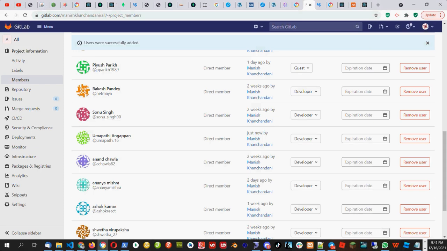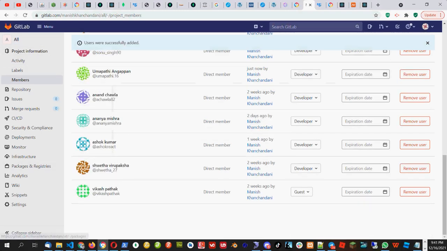Okay, next is Ashok Kumar, Lakshmi, Murali. Have you created a GitLab account? You have to create the GitLab account and give me your user ID so I can add you to my repo and then you can download the code.